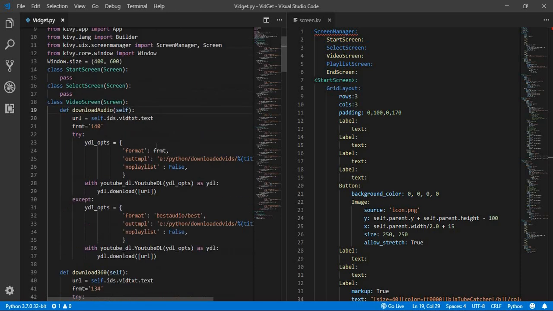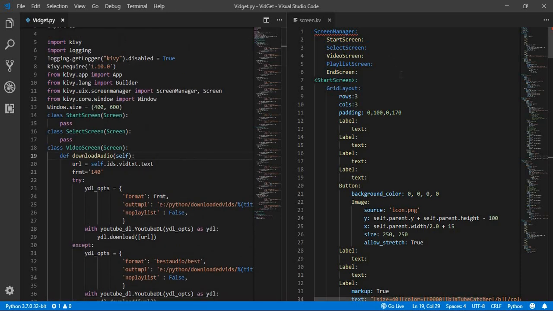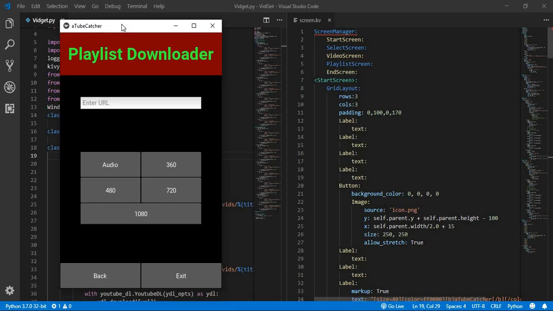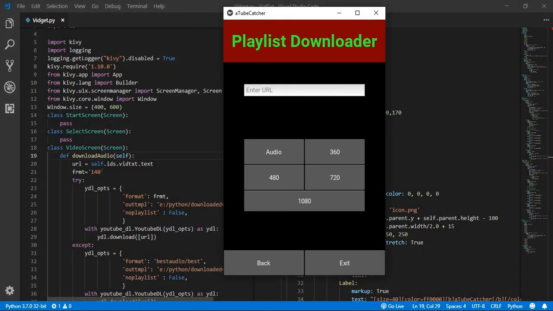Let's come to the front end part, like how this entire application has been made in terms of the GUI. Here you can see that in the ScreenManager I have passed all of the screens present in my application: the start screen, select screen, video screen, playlist screen, and end screen. The angular brackets denote the classes that I have mentioned in my backend code.